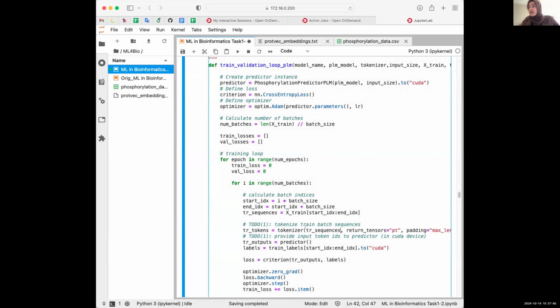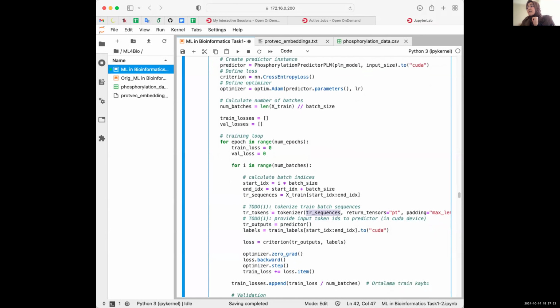This is the training batch, and we give the preprocessed training sequences to the tokenizer and get the tokens. In the end we give the tokens to the predictor. It is on the CUDA device. Other steps are the same: loss calculation, backpropagation, the learning step, evaluation mode, and validation.